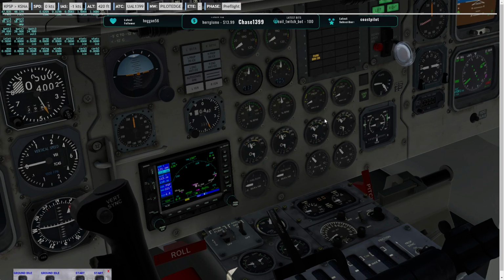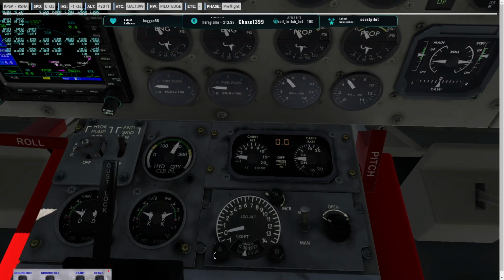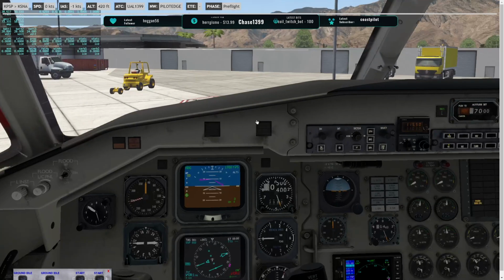Altitude at John Wayne is 56. 969 Romeo Alpha, contact SoCal departure 125.2. Pressure is 29.85. 125.2, Romeo Alpha. So right about there is fine. We're going to squawk. SoCal approach 969 Romeo Alpha, 6000. 969 Romeo Alpha, SoCal departure, roger. 4544.